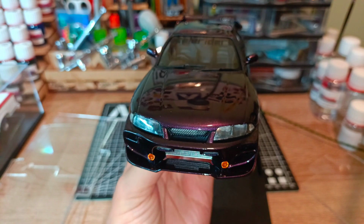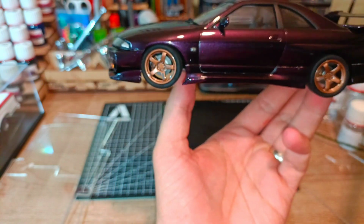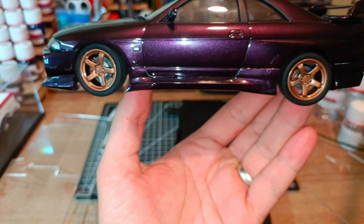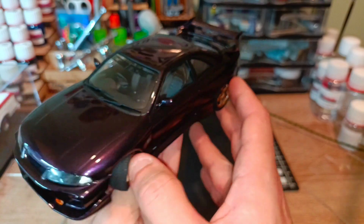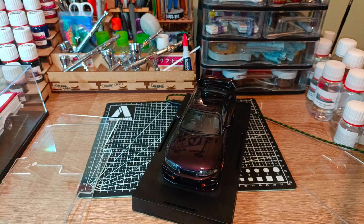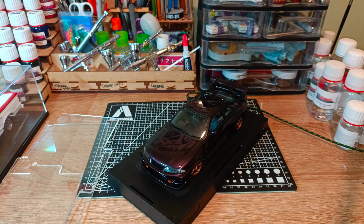As you can see, it's polished up really nice with the 2K. The colour looks fantastic. I went with Volks Bronze for the wheels. They're actually LM GT4 Nismo wheels from an old Skyline kit that was in the Shell for Doom. But yeah, the trans kit fitted beautifully. I was expecting to make quite a few mistakes, it being my first one, but in actual fact it didn't go too badly. I was really happy with that. I just think it's such a nice colour. It's not as crazy as what you're used to seeing, for example the stupidly bright RX-7 before that, compared to this more tamer looking Veilside in Midnight Purple. I just think it's a great looking colour.